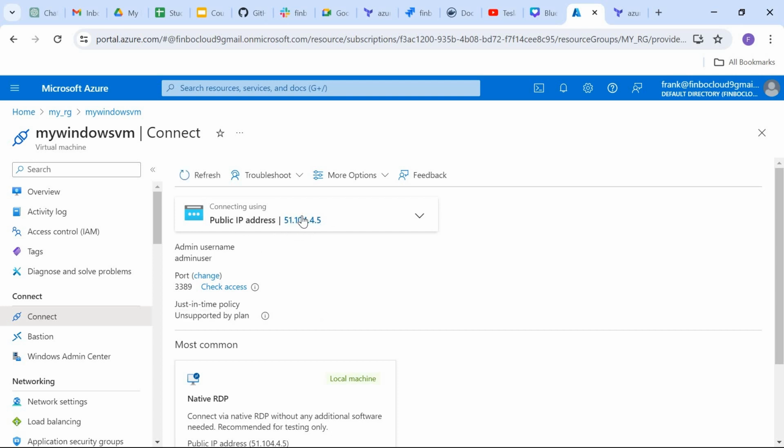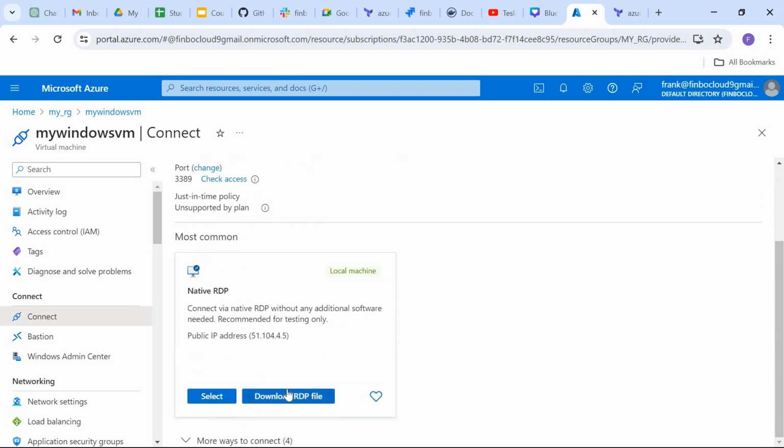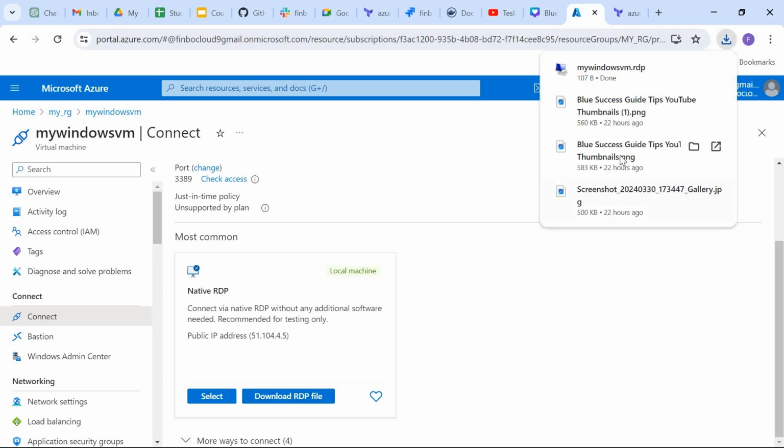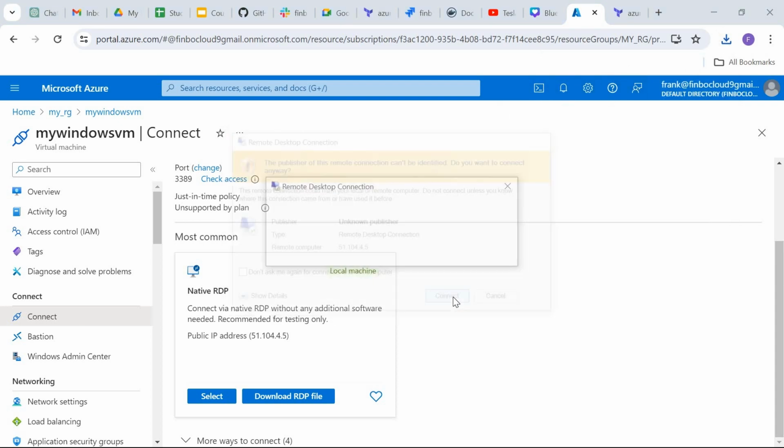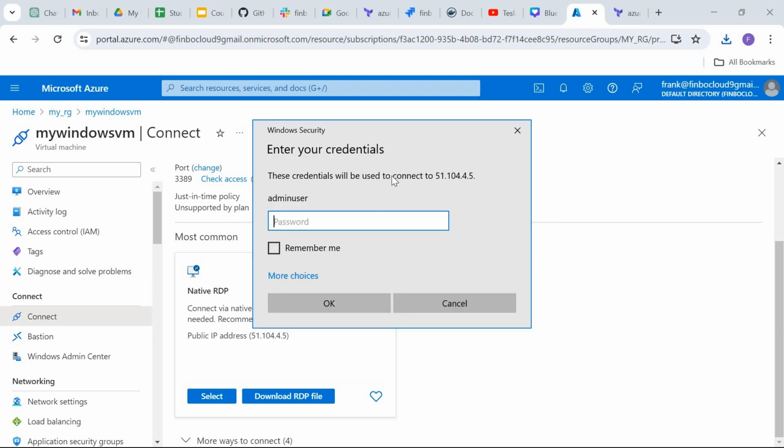I should see the public IP address to use and connect. I'll copy it and then download the RDP file, or just go to my computer, search RDP and input the details. For now, I'll just click on download RDP file and open it, connect, and then I am required to put the password.